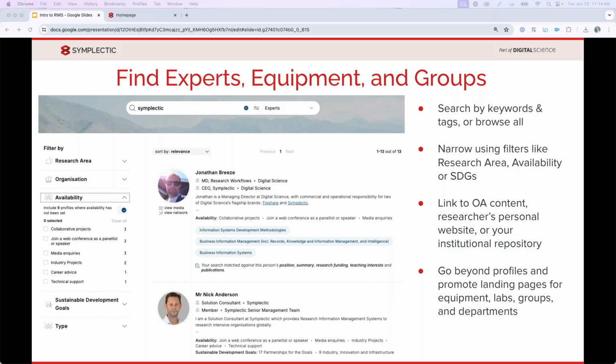The Elements Discovery search interface offers a range of advanced functionality, including the ability to browse researchers in full or use facets to narrow by values like expertise or availability. We also support a number of different repository and open access integrations, allowing users to download PDFs from researcher profiles where available, or link users directly to your institutional repository. Elements Discovery can host pages beyond researcher profiles, also including public entries for equipment and labs, and linking several profiles and equipment pieces together on group pages for both hierarchical departments and non-hierarchical cross-functional groups.